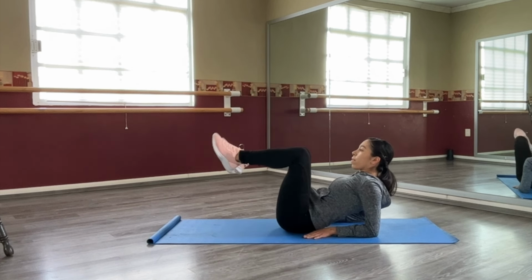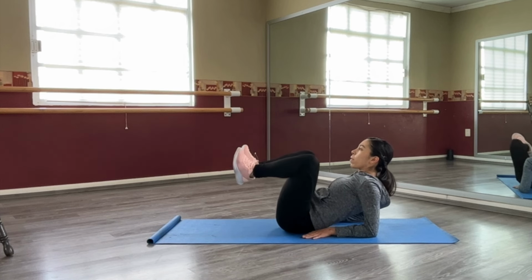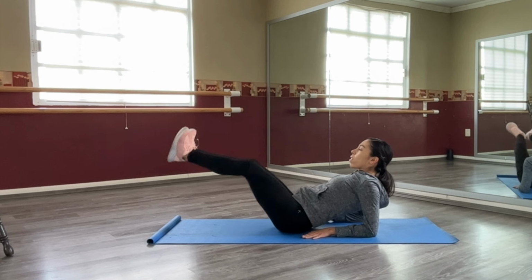Great, this is the last one. So we're just gonna do some froggies. You're gonna stretch your legs to 45 degrees and then bring them back towards your torso.